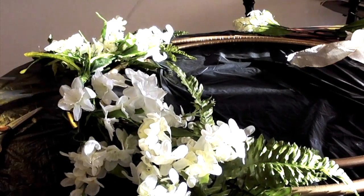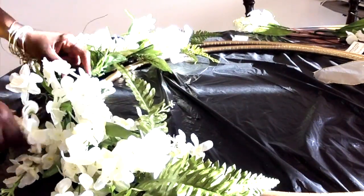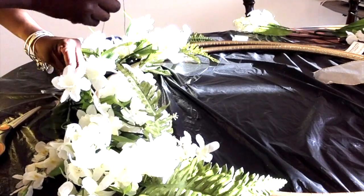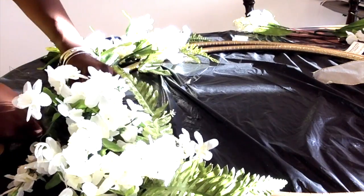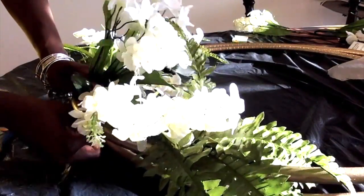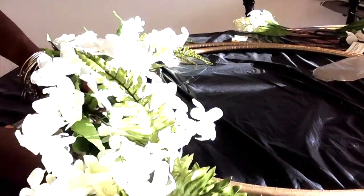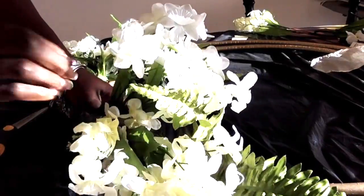This clip is the same process, so I'm going to speed it up a little bit because I think you get the technique. I did purchase the fishing wire from Ollie's — I believe it was maybe a dollar or two. All the flowers and the hula hoop you see in this video were purchased from the Dollar Tree.